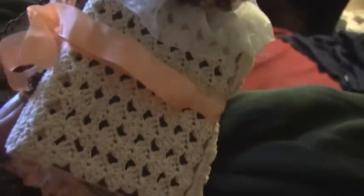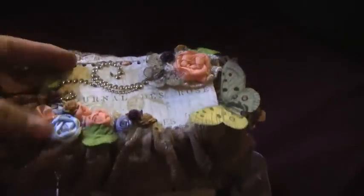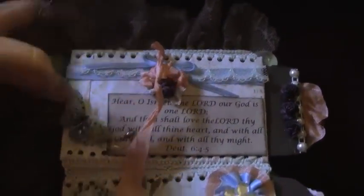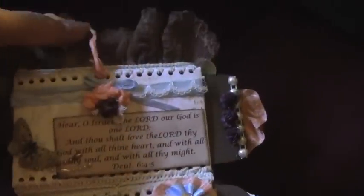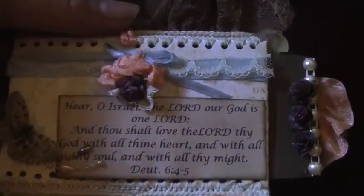I'm going to turn it over here. I'm going to show you the whole thing. Okay, now this is the back. I've got a tag put in there. And so now we're going to open it up and get right to it. Okay, it just opens just like that. Simple as anything. All right, now this is going to be a photo album and a scripture album. So it opens up. That's the first page. Now I am going to be doing something a little different with that, but I'm not sure what yet. I couldn't wait to show you guys.